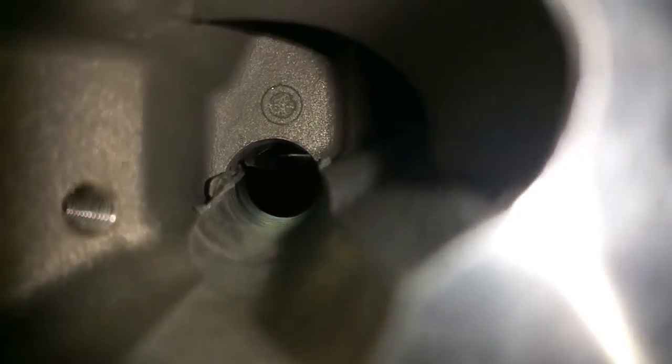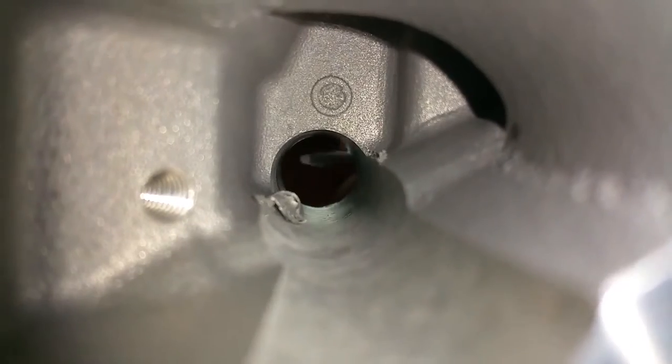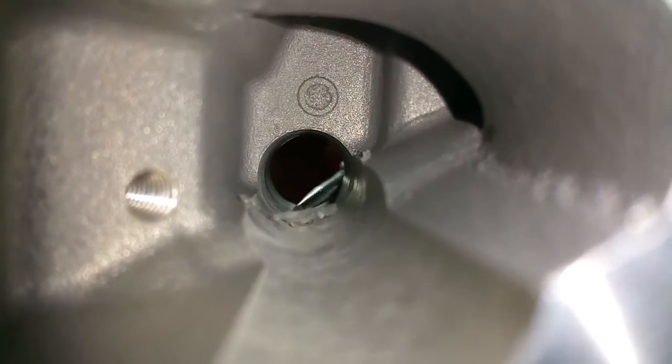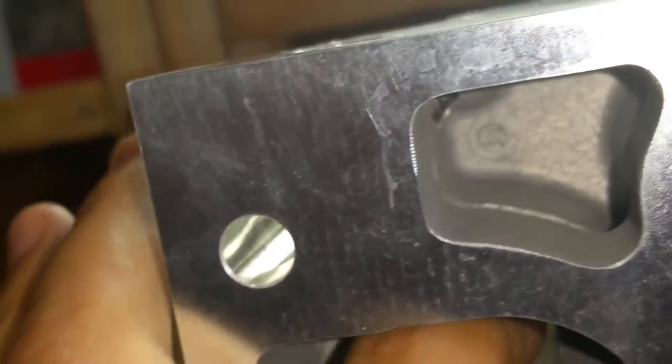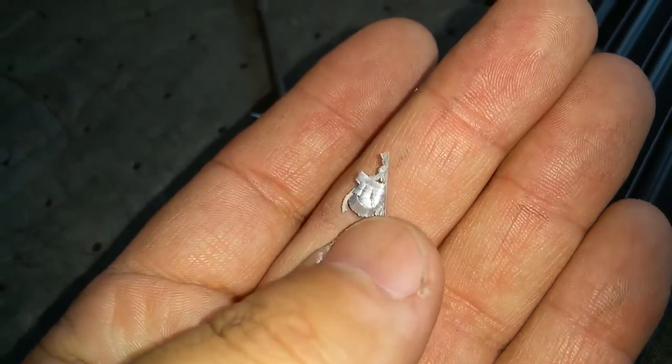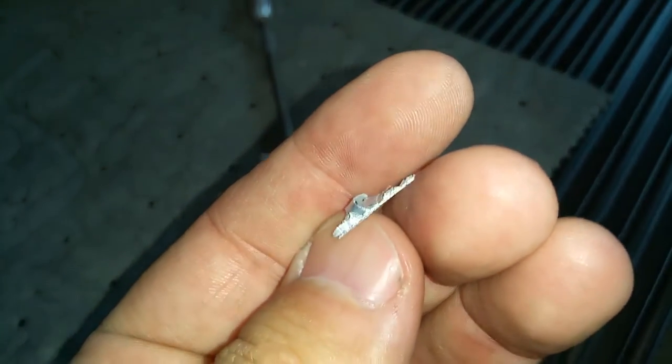It doesn't take a lot of effort, so don't think for one minute that'll never fall off. Watch — let me try to knock this off on video. Watch, it doesn't take a lot of effort to knock that down — oh, there you go. Let me grab that piece. Okay, that's a significant size piece of aluminum shard. Yes, it's from the machining process, but you definitely don't want this falling into your engine.